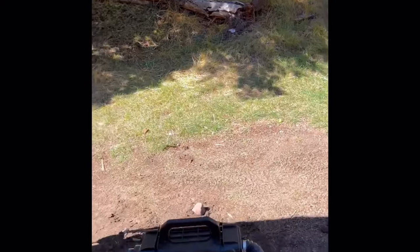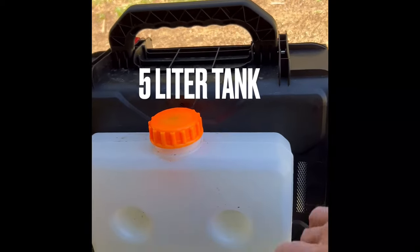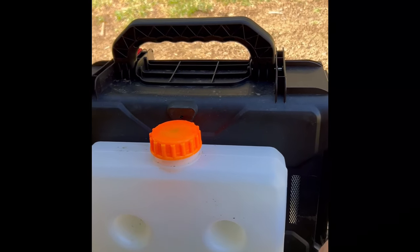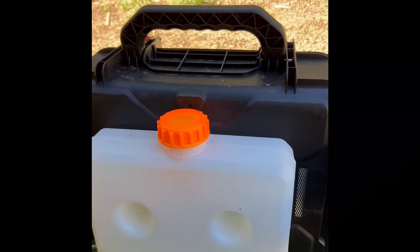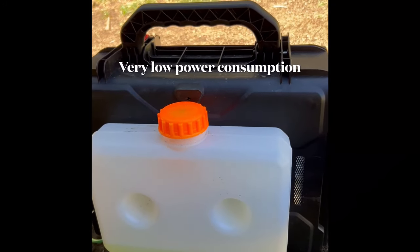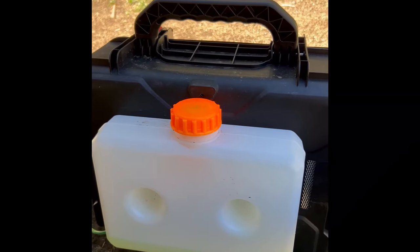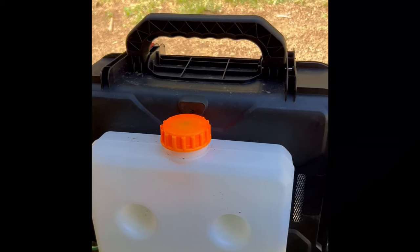This controller kept us at 20 degrees Celsius last night — it was very warm. In the process of the night we went through quite a bit of fuel, more than I expected. My initial test only used about this much after eight hours. We ran from six o'clock to about eight o'clock keeping Hank warm and we're all the way down to here. Not sure what I did differently — maybe it's the altitude. I am at about 10,000 feet versus the 6,000 feet that I tested it at, so that could be one of the issues.